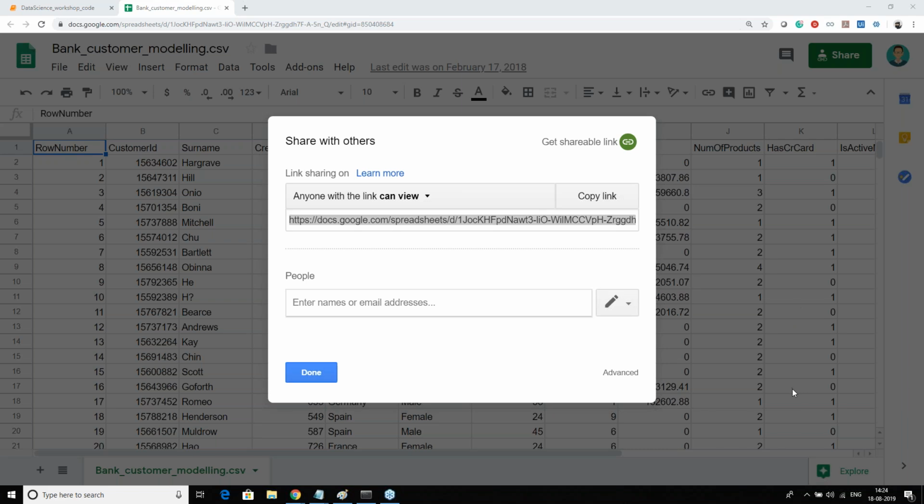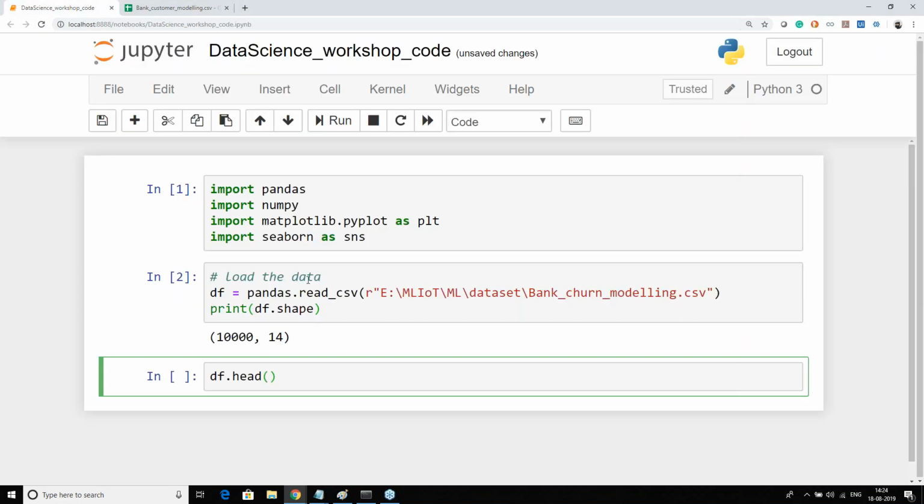So I'm going to send you the link. By clicking on it, you can access the dataset. You can go to the file option and download the dataset as a CSV file. Right. So I hope all of you have received the link. I'm going to put that again and send it to all. So in case you want to do it in parallel, you can do it that way.